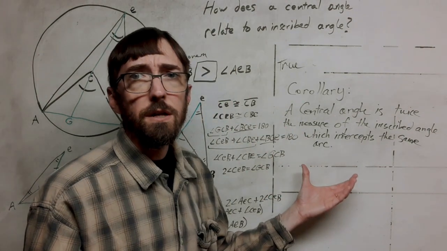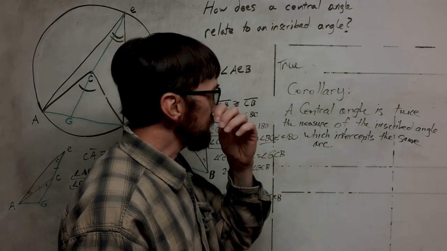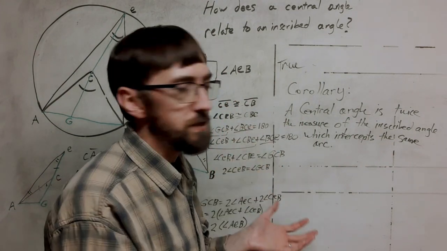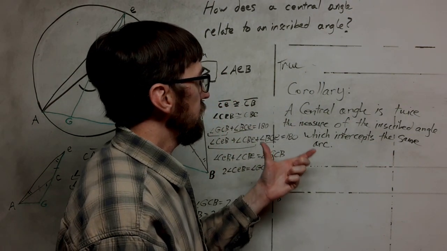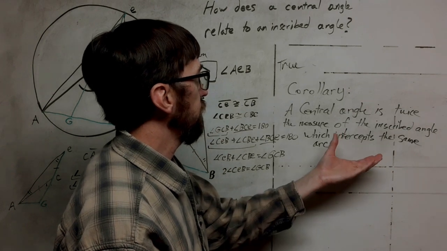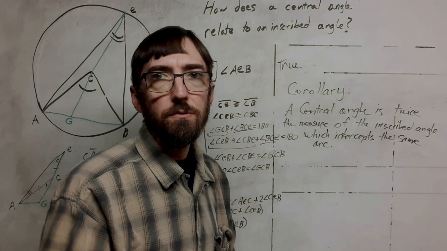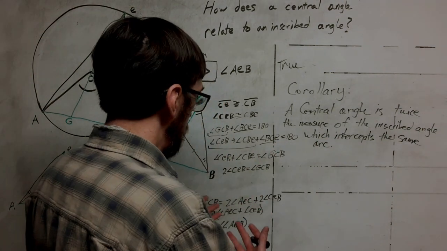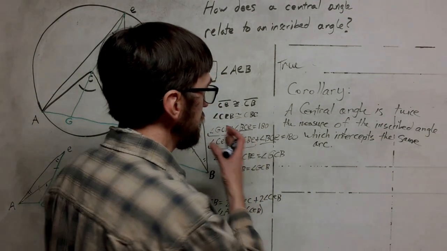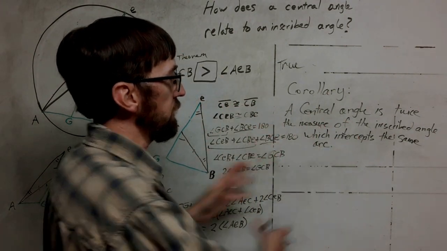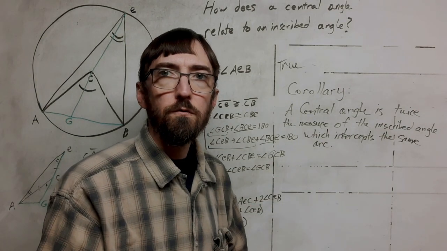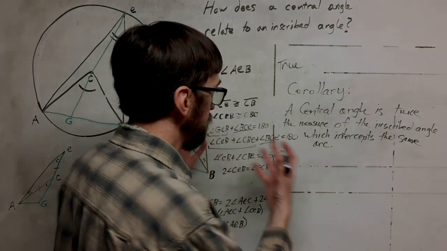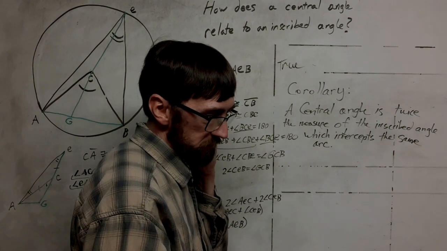Now, once you state a corollary, you do have to prove this also, because this is essentially a baby theorem. It's something that we learned from proving the theorem that we did. In this case, typically in any case where you have a corollary that you're going to prove, we've essentially already provided the details in the theorem. We just need to pull out the details that are relevant to the corollary and use that as the proof for the corollary. So you don't necessarily have to come up with a lot of incredibly new work. You just rework the things that you have here.